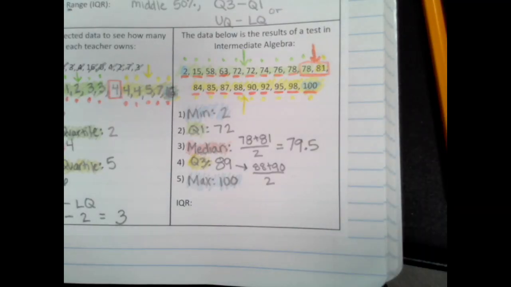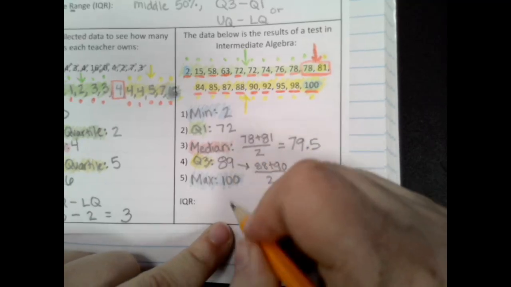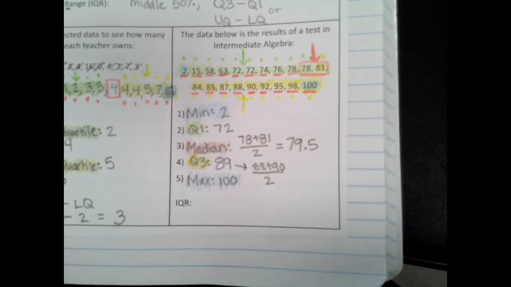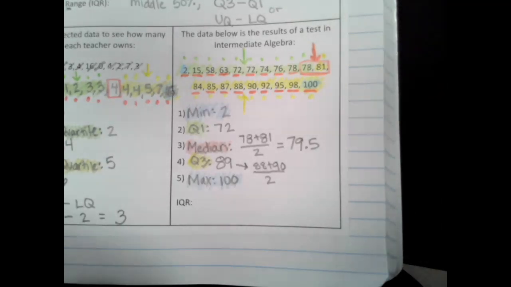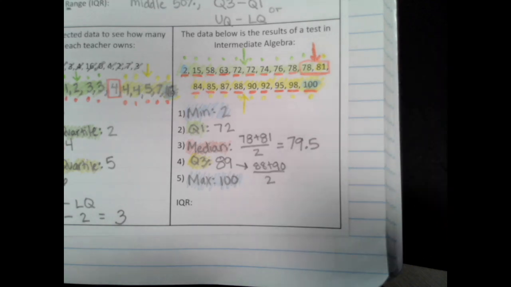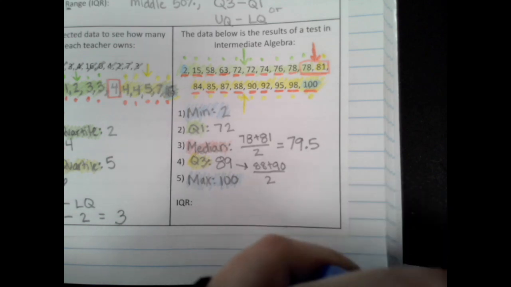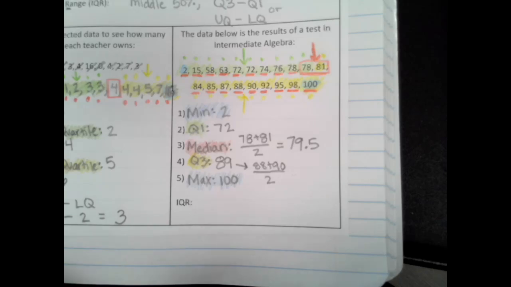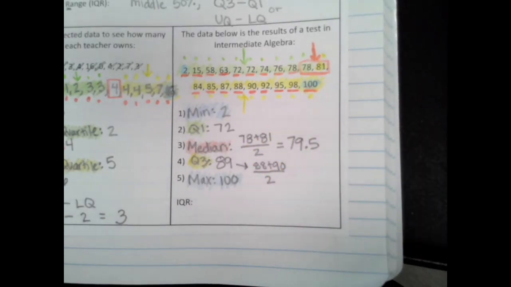All right, last part is our interquartile range. So for the interquartile range, we're looking at the middle 50%. Sometimes as teachers we think, okay, these kids in the bottom 25%, not sure if there's much I can do to help them. Then you think about the upper 25%, doesn't matter what I do, they're going to do good no matter what. So sometimes as teachers, we really think about this middle 50% to say, okay, this is where I can really make a difference. So I want to know how far of a range is my middle 50%.